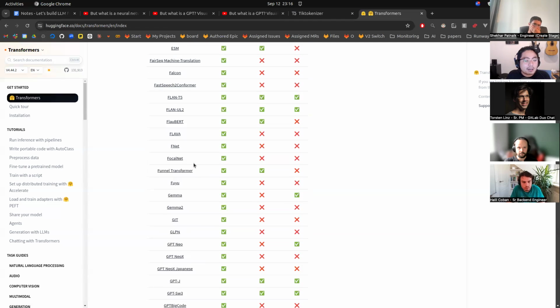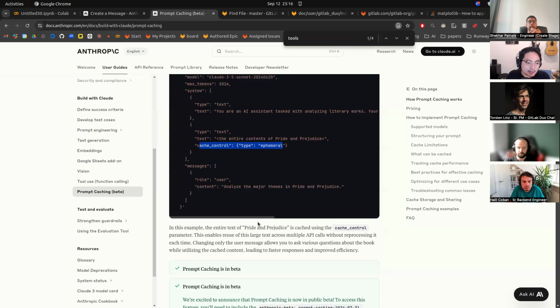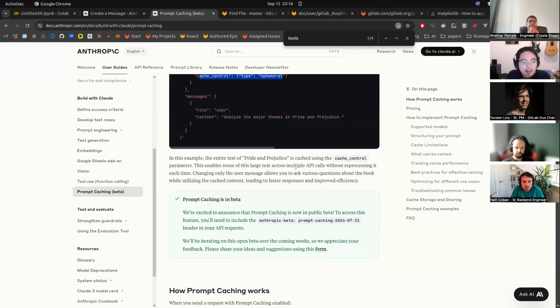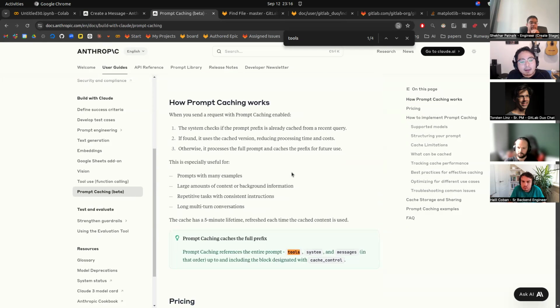You can see the actual code there, and most of them have a cache like this. So that's if you're interested. We now get how caching works, so let's go back to the tools.